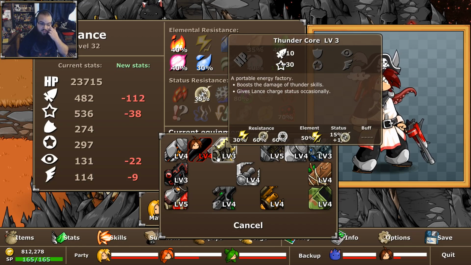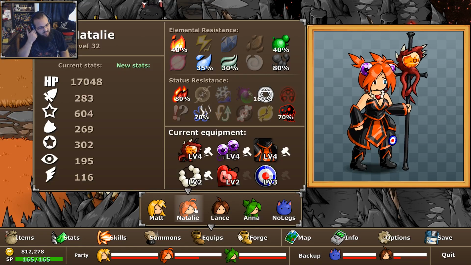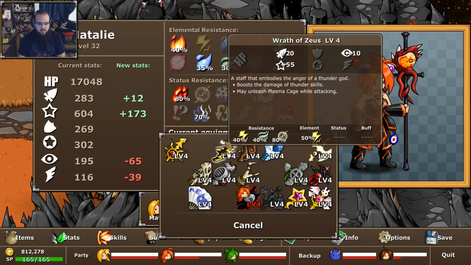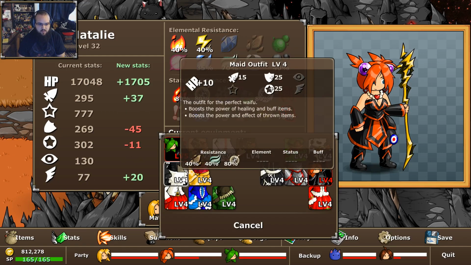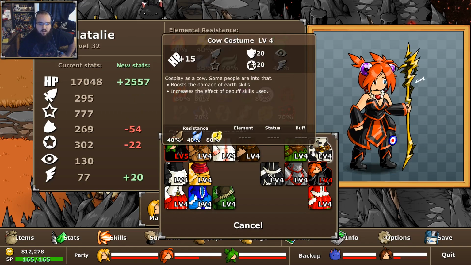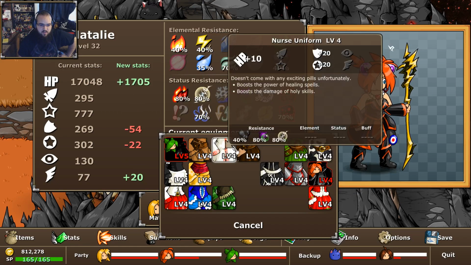Their main weaknesses, I believe, are water and electricity. We'll know for sure in a moment. Don't care that much. Let's actually get, no, it doesn't give dark resistance. Oh, this does, right, okay. Let's do that. The girls actually don't have much for dark resist yet, I don't think. Got the nurse uniform. That might be it, honestly.